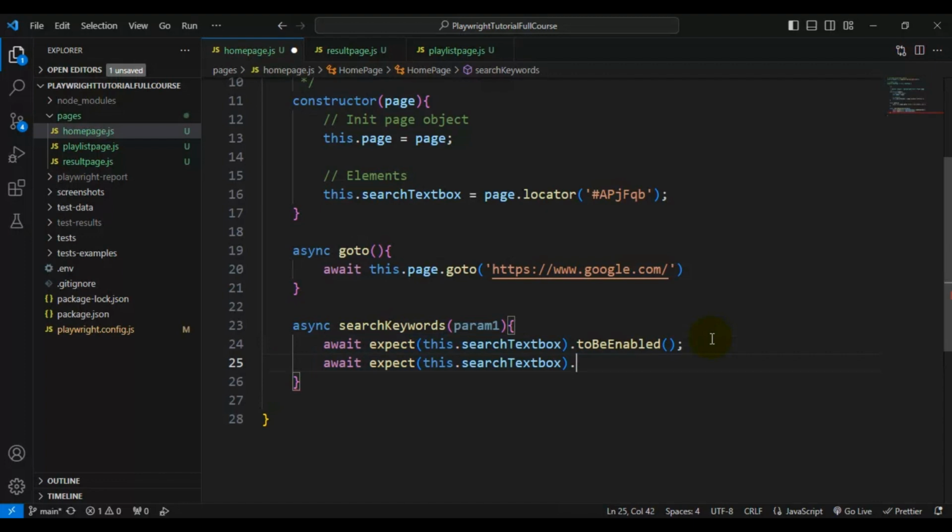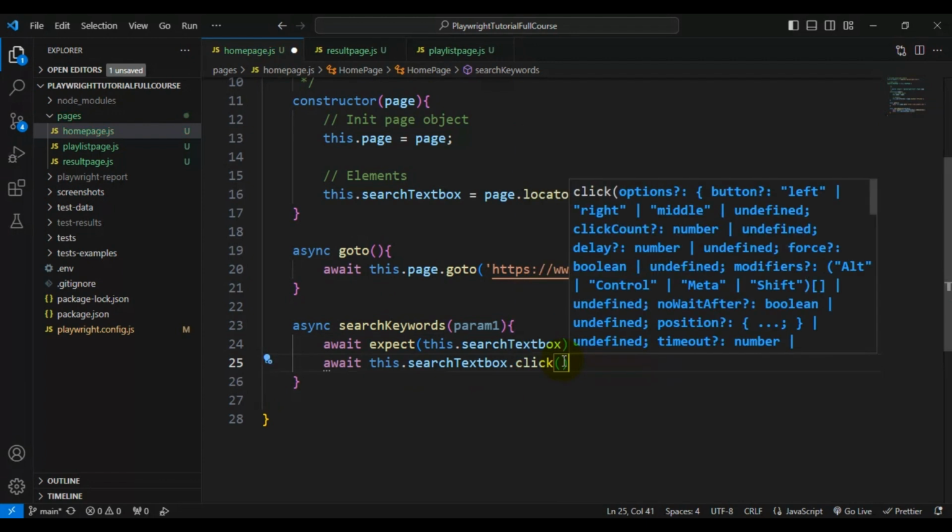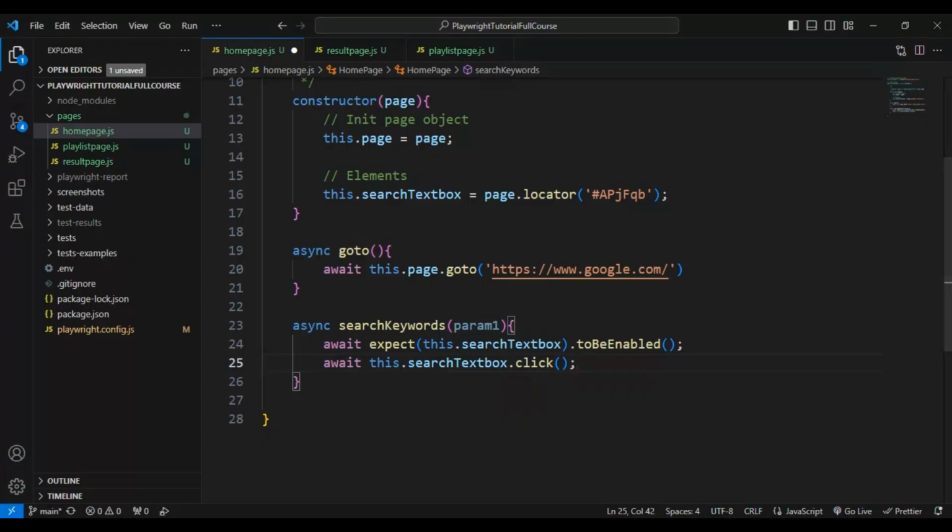And after that, once we click on that element, sorry guys, so here let's remove the expect object. I don't want to use expect because we will be using expect only to assert something. Here I want to perform the click operation on this text box, and after that I want to enter something. So simply I'll take the locator, and after that I will say the fill method, and inside this we have to pass this particular parameter.